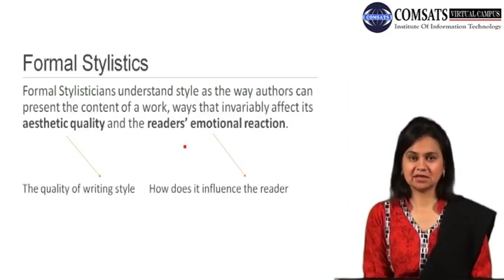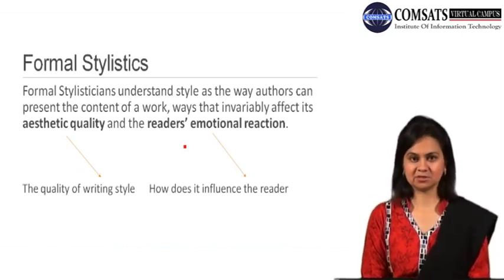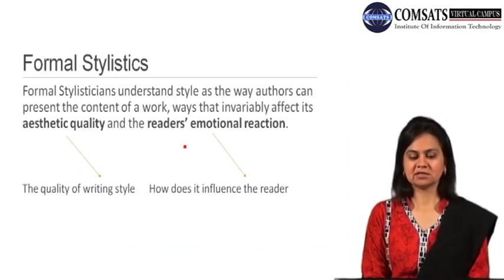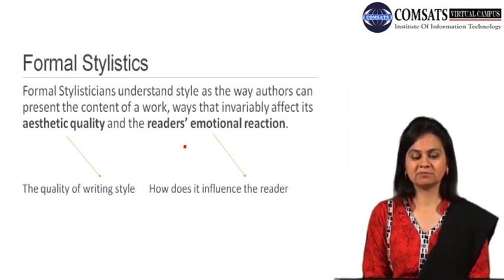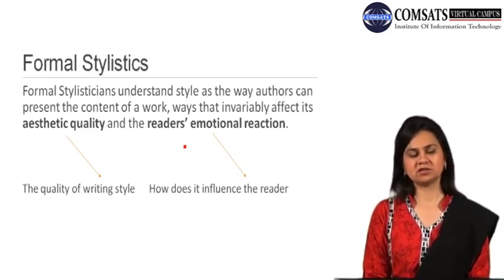Now, formal stylistics, as the name itself suggests, has come into being due to formalism, because Russian formalism, as we discussed in the development of stylistics as a discipline, focuses on form, on the style. That is why from Russian formalism, the word formalism has been associated with stylistics, because it would focus on the form of a work. Formal stylistics understands style as the way authors present the content of a work, the meanings, and the ways that invariably affect the aesthetic quality and the reader's emotional responses.